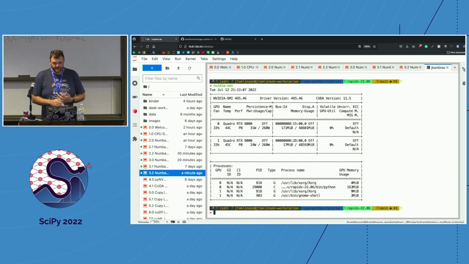Running it again now, we can see I've got a few things in my list. If you ran this, it might be a bit longer because I've just restarted my notebook because things died. But I can see I've got a Python process listed down in the list of processes now. It's saying this Python process has been speaking to the GPU, doing stuff on the GPU, and it's allocated 163 megabytes of memory on the GPU. So that's one way we can see that my Python process is actually talking to the GPU.